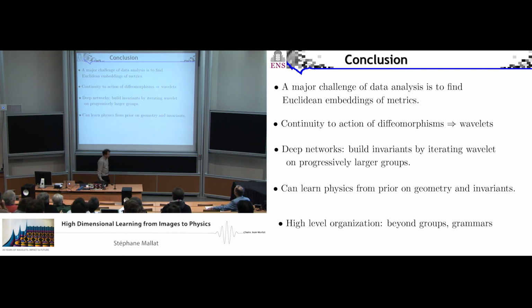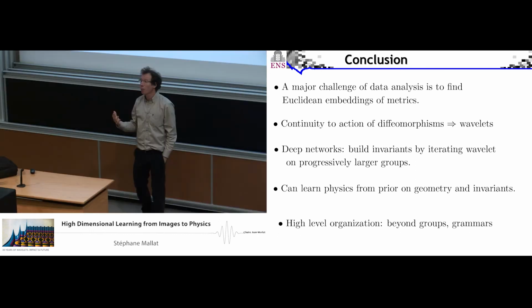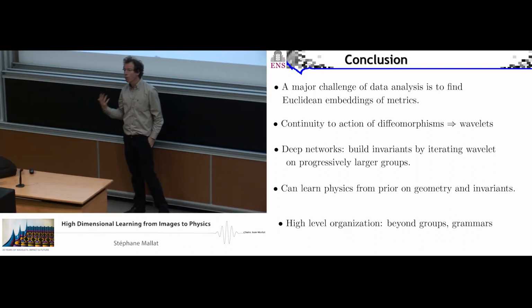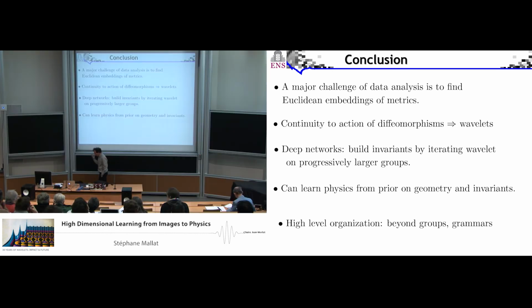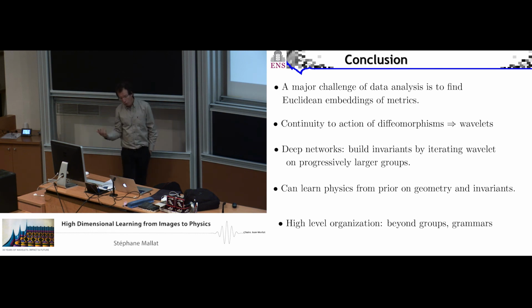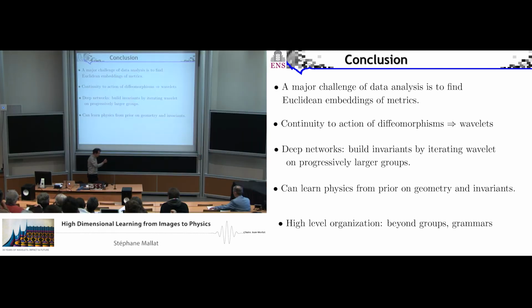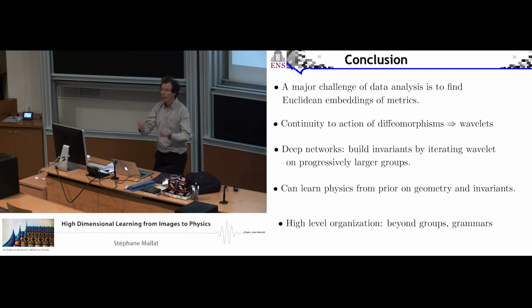Now, related to that, there is a phenomenon which is now coming in, which is about learning physics from data. How much can you learn physics from data? Many people were very much believing that's not possible, basically. There are more and more elements which show that, in fact, you can do a lot. And it's not quite surprising because biological systems like electric fish, they learn everything about electric tomography with their little brain, which doesn't include so many neurons. So obviously, there should be ways to learn physics, and it looks like wavelets have something to say into that.